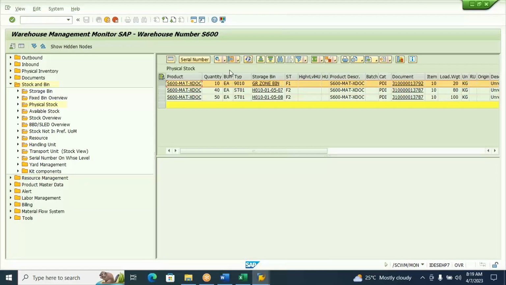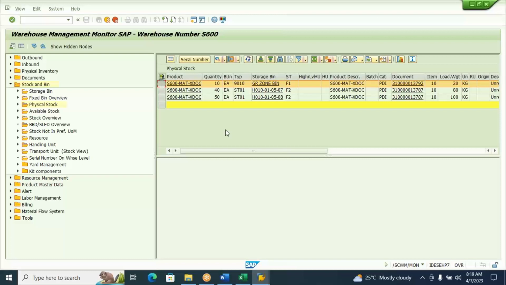Now you have a stock in GR zone, and we received this stock against the sale order. If you receive stock against a sale order, that is called order-based procurement. If someone asks you, can we do order-based procurement in EWM? You have to say yes, that is this. Okay, of course, we are executing this process through cross-docking, and this is order-based. So order-based procurement is quite possible.